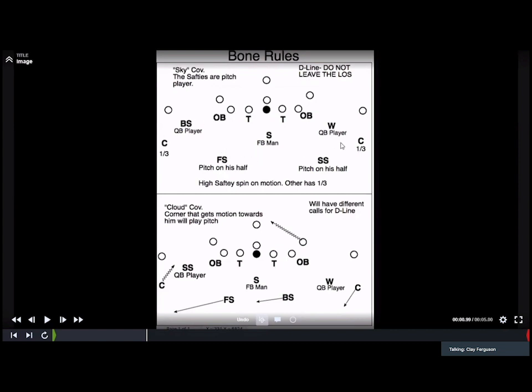And now, so we had two different ways to play these back four. So we had a sky and a cloud. So if we just called sky, majority of the time, these guys always had short motion. And if they short motion and we had a sky call on, then this safety right here, if he got the motion, he's coming down playing the pitch. He's rolling and playing a middle third, and then he's pretty much manned up on the backside. And then once that dude did motion, his eyes went directly to this wing because more likely that's who he's going to get vertical down the field.